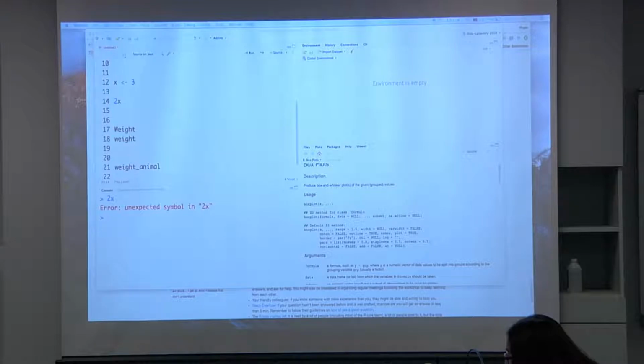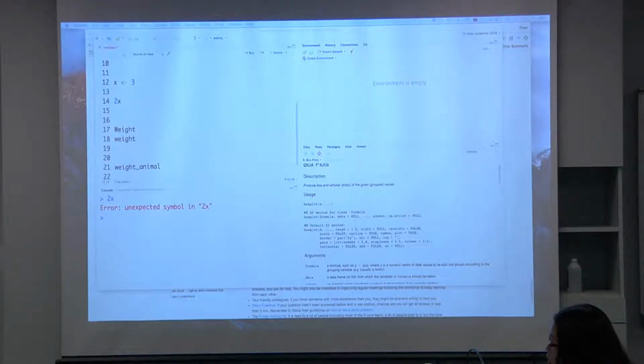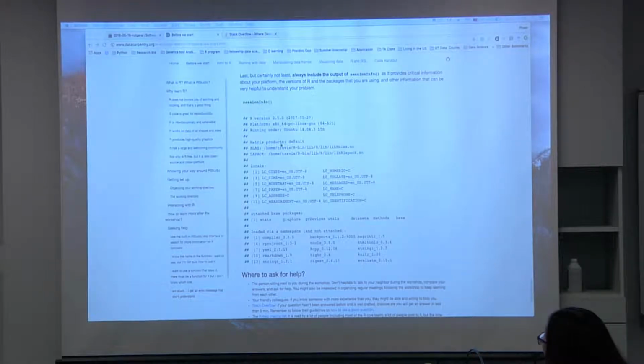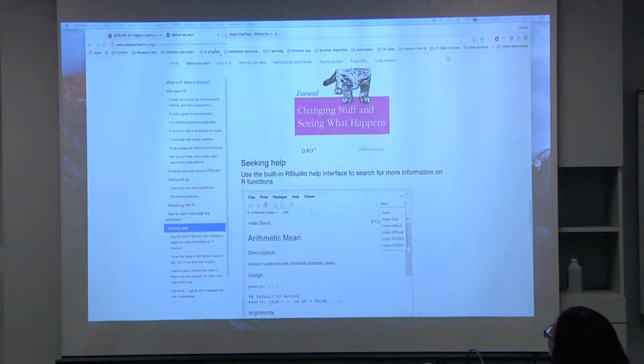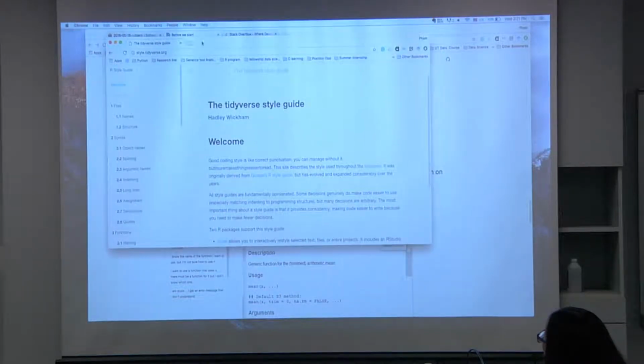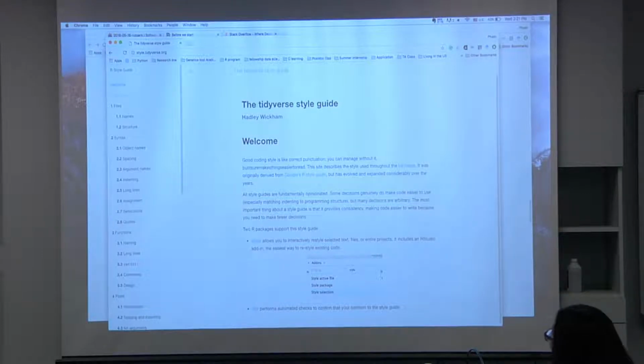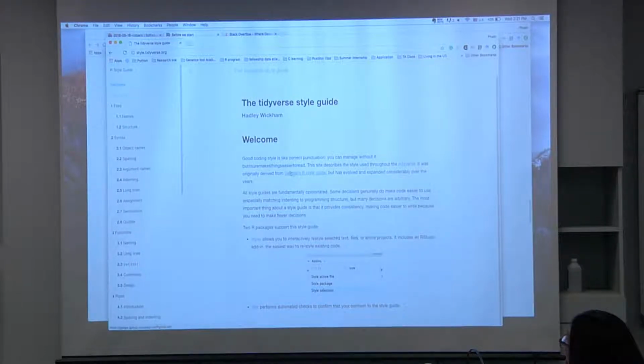So there are some references, let me show you. This is one of the references, written by Hadley Wickham as well. This is the Tidyverse style guide. Another one is the Google R style guide.